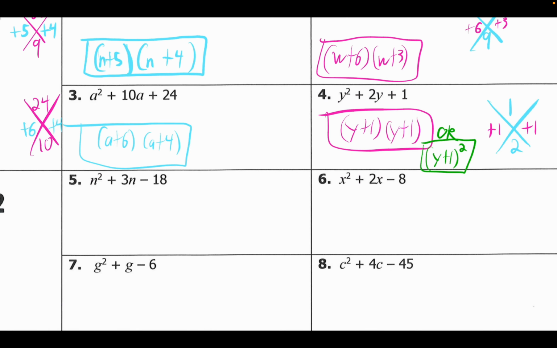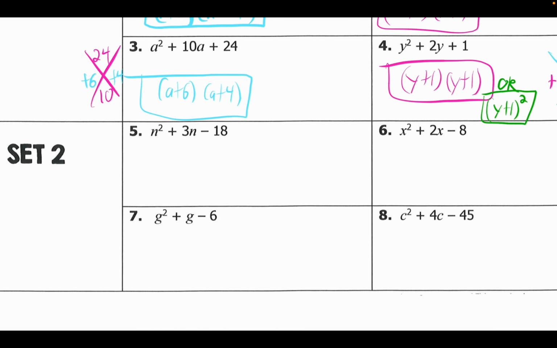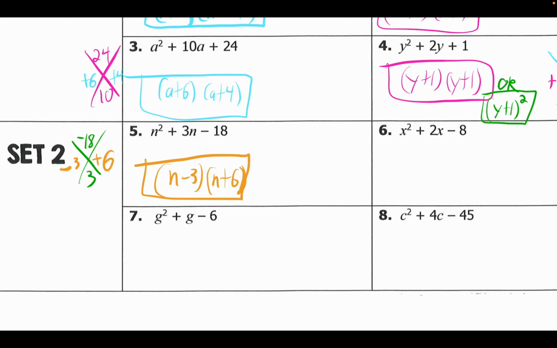On to problem 5 here, you'll notice we'll start encountering some negatives since we moved to set 2. So 1 times negative 18 is negative 18 on the top and 3 on the bottom. So here, in order to multiply to a negative, we're going to have a negative and a positive. I still, out of habit, always put the negative on the left, even though we won't have to split and group on these problems. So the numbers that would do the trick here would be a negative 3 and a positive 6. And then for my shortcut, I would get n minus 3 and n plus 6. So I have to take the number and the sign with it in the parenthesis.